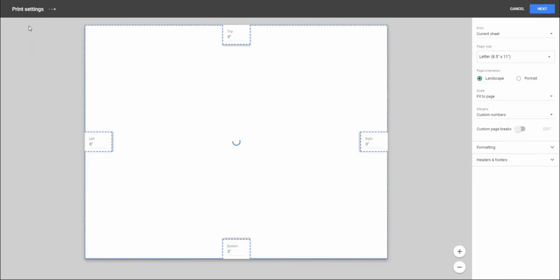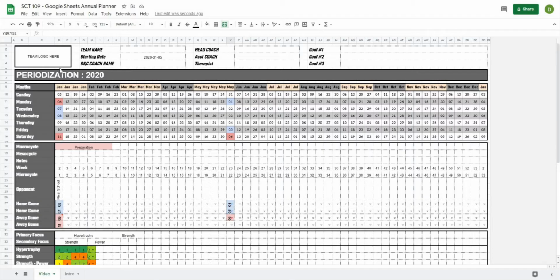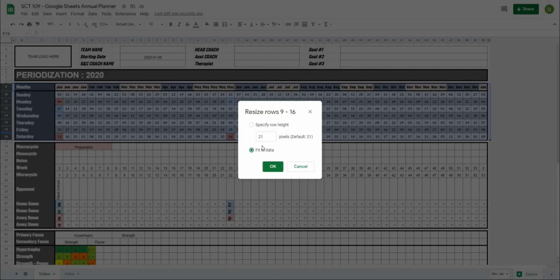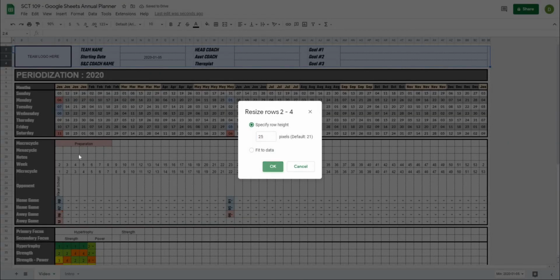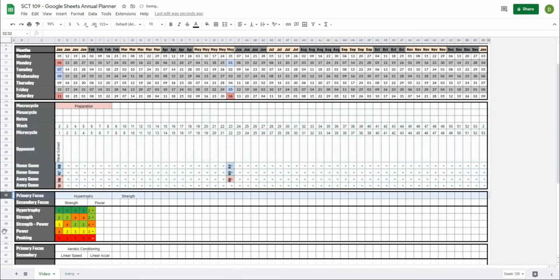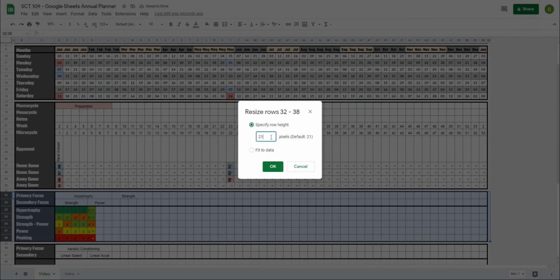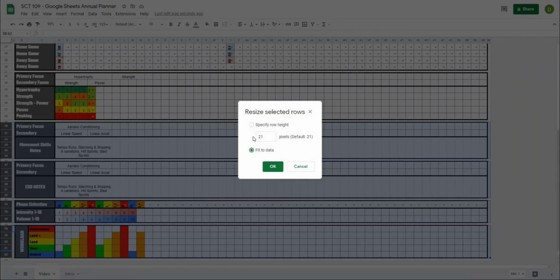So I'm going to hit the print button, and right away you can see that it looks pretty nice, and it's starting to fit right on one page. So what I've done for this is, if I hit cancel here, as soon as we changed the fonts, what you can see is these side panels, they're at 21, but if I make these 25, I'm going to change the size of all these side panels and make them all 25. It's just changing the size a little bit, and it's going to help me fit this whole thing together. So all of these side rows are going to be 25. It's important that they're all the same size. And I can do that Control trick again and do a whole bunch of them at the same time. Resize and hit 25.